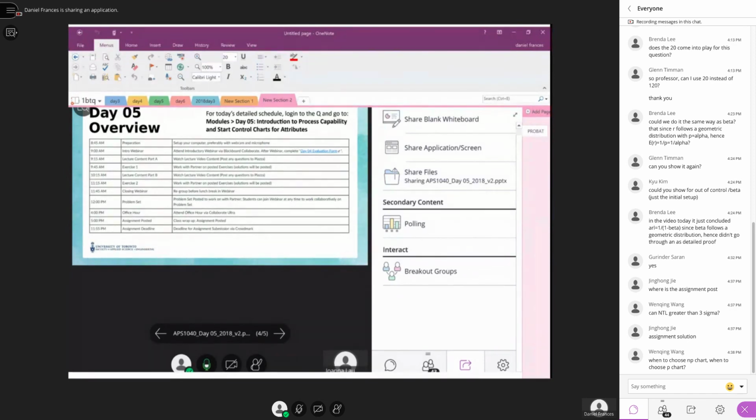When to choose NP chart, when to choose P chart. Okay, that was the purpose of that exercise, which said the engineer stops the process if at least 5 shafts do not pass the gauge. Which particular control chart is he using? Since he's talking in terms of the shafts, 5 shafts, he's not talking about the percentage. In fact, I don't even know how big a sample is, so I don't know what percentage of defectives there are. So since he's dealing with units, then the NP chart gives you the number of units. When you want units, you use NP. When you want proportion, you use the P chart.